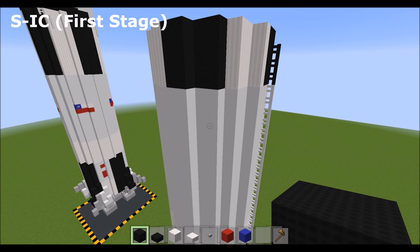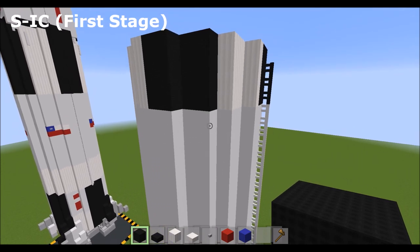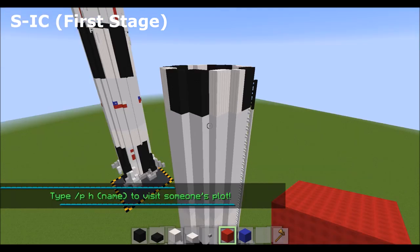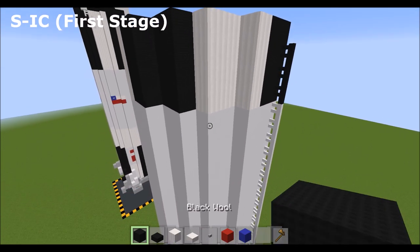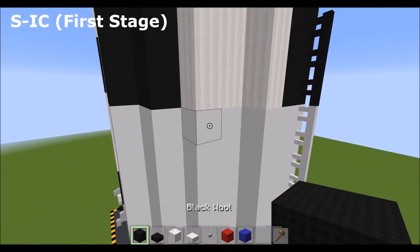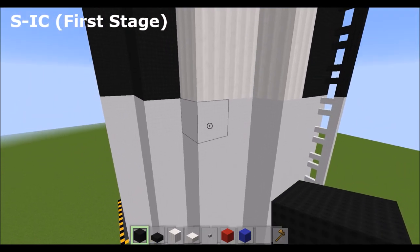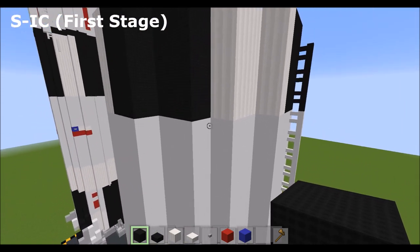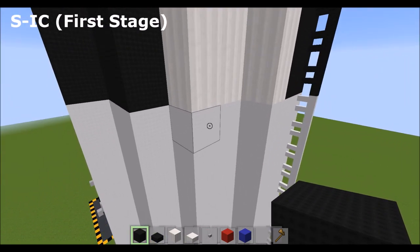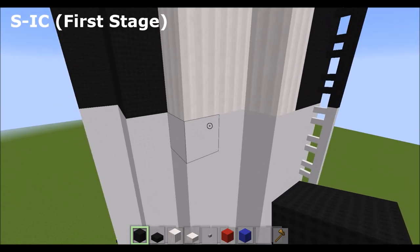Now, what we'll do here is, I believe we start seven blocks down. Let me just double check that quickly. Good thing I double checked, it's actually six blocks. Completely off of it today, aren't I? Anyways, I'll just use black wool for placeholder this time since it stands out against the white. So on the corner here where you have the two and then the two on the left side of the right set of two, basically.